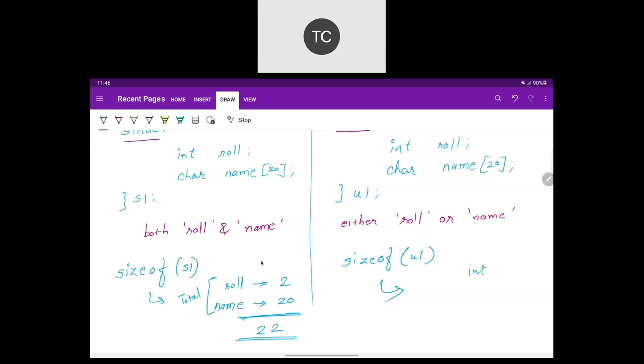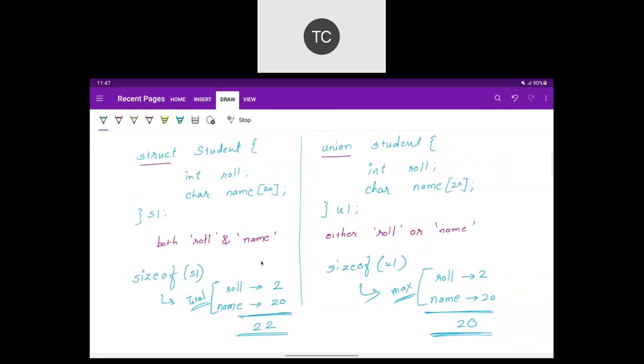Look here, roll number requires 2 bytes and name requires 20 bytes. Then it is going to acquire only 20 bytes because it is going to find the maximum of these two. It's not going to make a total. It is just going to find the max of any member. The maximum size of any member will be the size of the union.